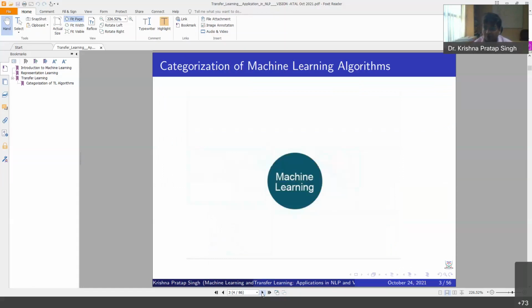Though I will not go into detail on each and every term of machine learning, in the next 5 minutes I will try to summarize the different approaches in machine learning. In machine learning, there are many kinds of algorithms. It depends on what kind of data sets we have.